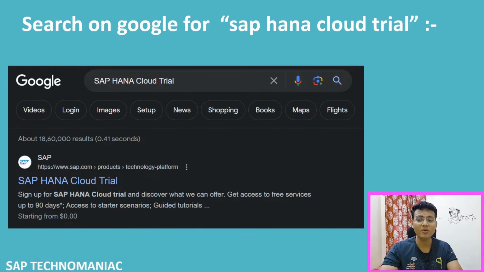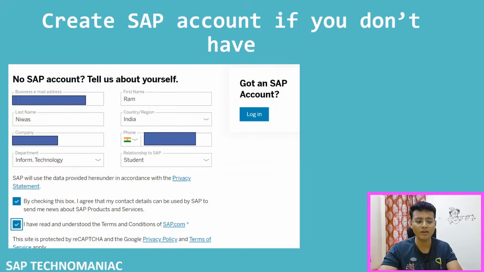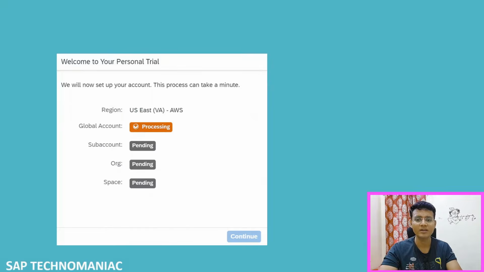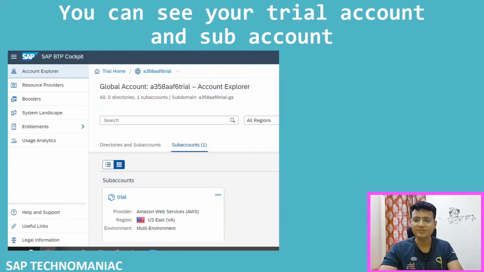As soon as you click on SAP HANA Trial account and get a trial account, if you click on the login screen, it will directly bring you here. Both ways are fine. Once you have created your account, the screen will look like this. You will have one global account, and one sub account which is already created for you. Till now it is fine.